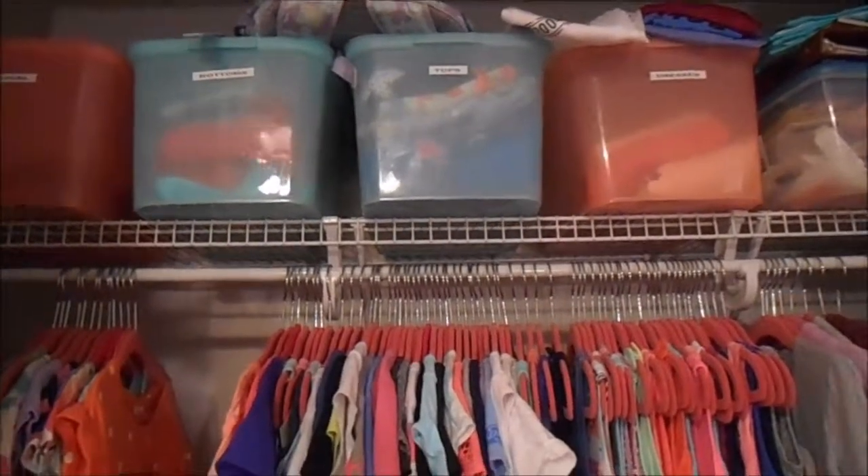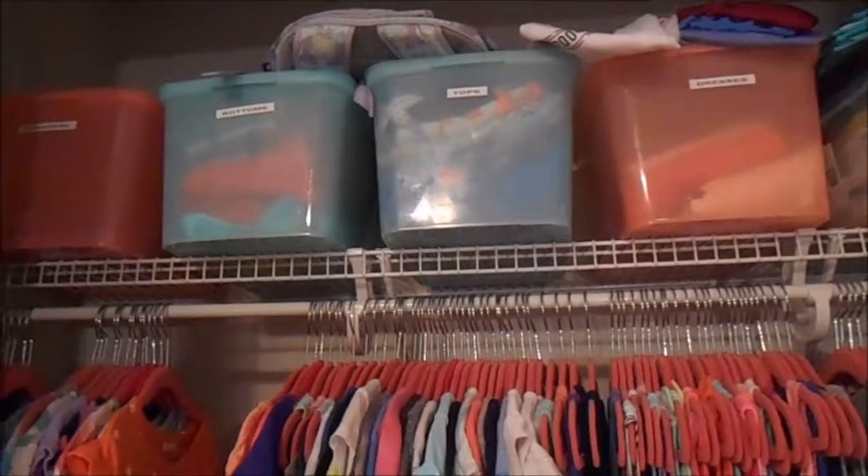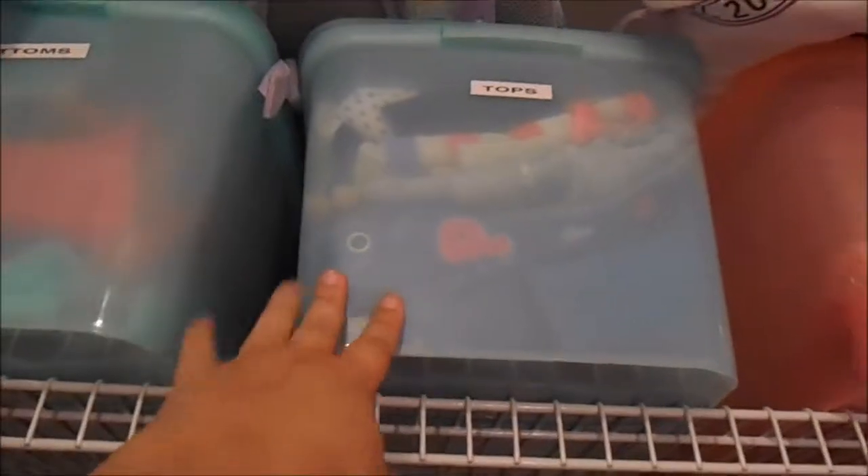In her closet she keeps everything organized just in case — you never know what's going to come up. Tomorrow it's only supposed to be 50 degrees after having 90-degree weather for the last two weeks, and we have a baseball game. So if I need to dig out pants, I have them. Here are all her winter bottoms that should fit her next year. This seasonal bin has hats and gloves in winter, all her swimsuits and summer PJs in summer, and her heavy flannel PJs. Then tops — all her long-sleeved tops that I took out of the closet. And in here are all her long-sleeved sweater dresses. Over here is just her memory keepsake box with her Girl Scout books.